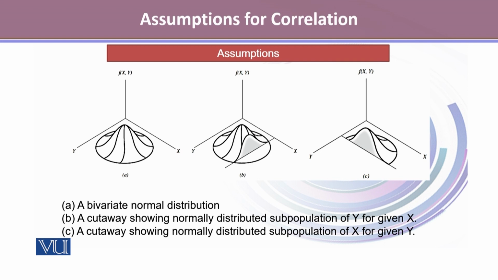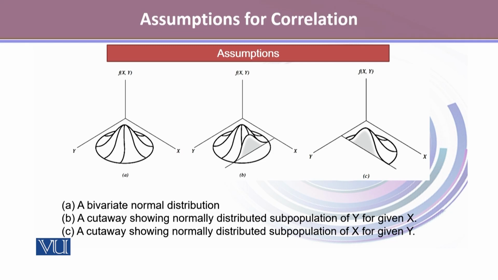marginal distributions represented by the x-axis and y-axis. Here the curve shows the picture for the bivariate normal distribution. And if it's a perfect bell-shaped curve from all the dimensions, that represents that this is a bivariate normal distribution for the two variables involved. Picture A represents a perfect bivariate normal distribution.